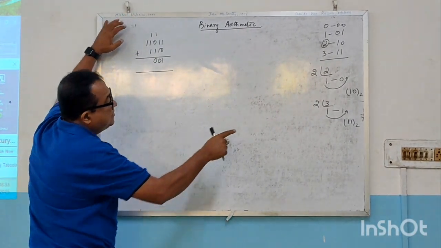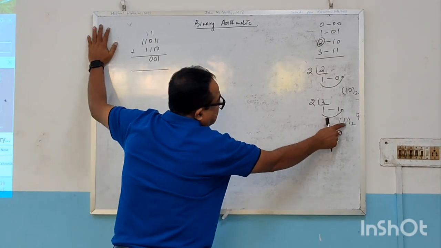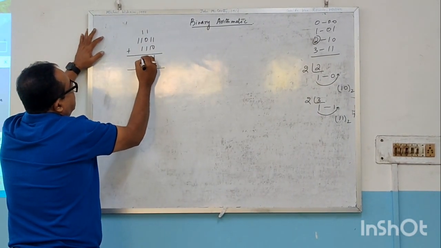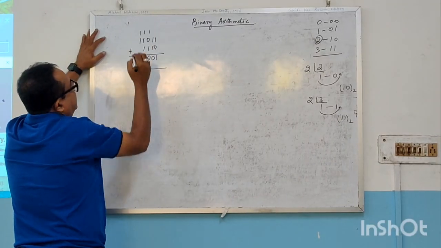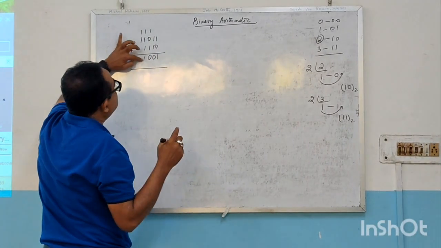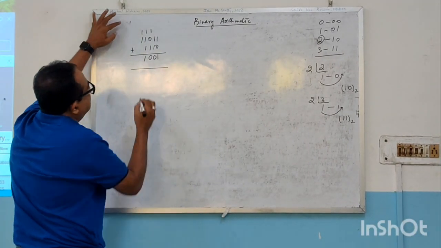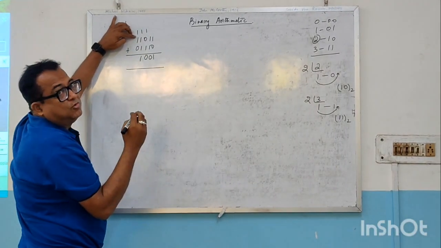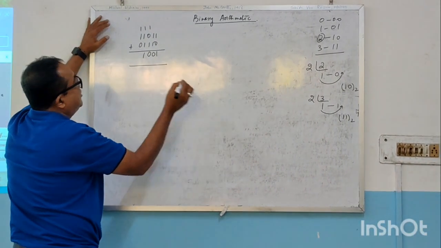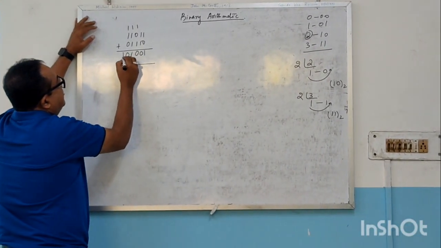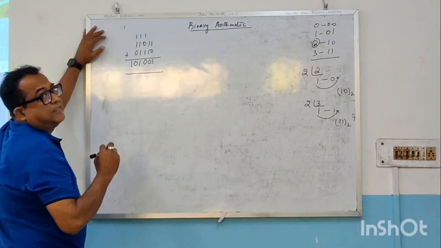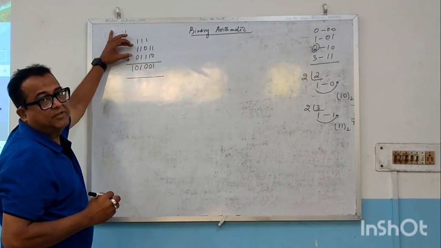Right? Now again for 3, what is the binary representation? 1 1, which you already remember. So what do I do? I write 1 and carry 1, because it is 1 1. Now 1 plus 1, here there is nothing, you can add a 0. So 1 plus 1 is 2. Right? Again 2 means 1 0. So I put a 0 and 1. This is 1 0. So this will be the result of adding these two numbers.